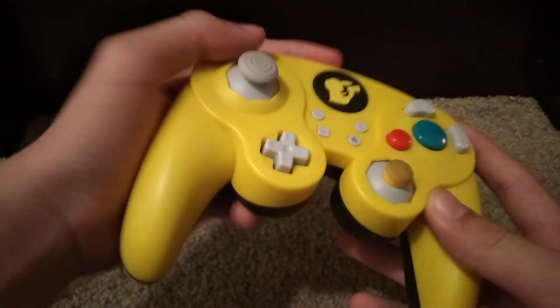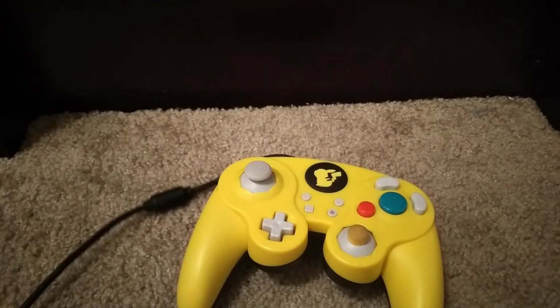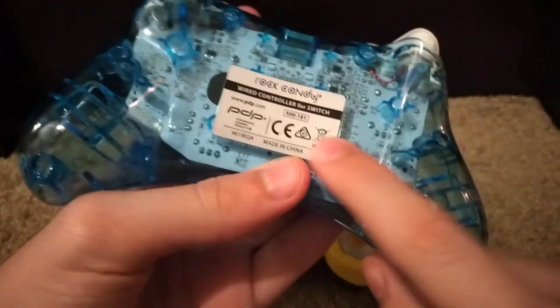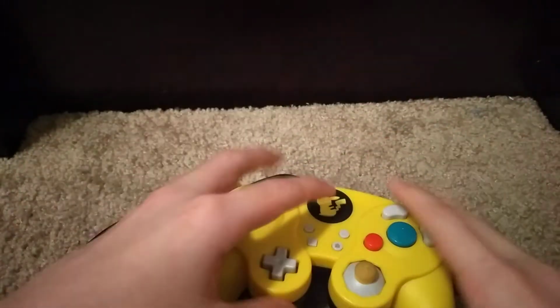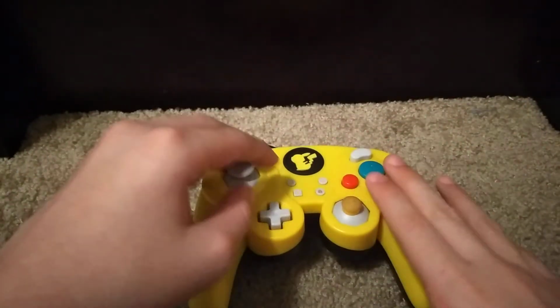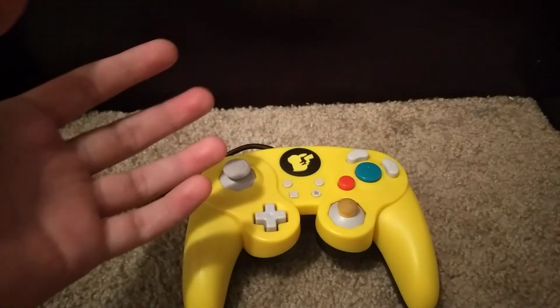Another GameStop controller we have. We have a lot of wired controllers for the Switch, more than wireless. The only wireless we have is really the Joycons. The Wii, they have to have Wiimotes. So here is our Gamecube controller, which we actually did a video on. Now, one thing is that this is actually the same brand that made this one, PDP. But this controller, they actually branded it as a GameCube controller. At least I think so, from what I remember. I haven't watched the video.